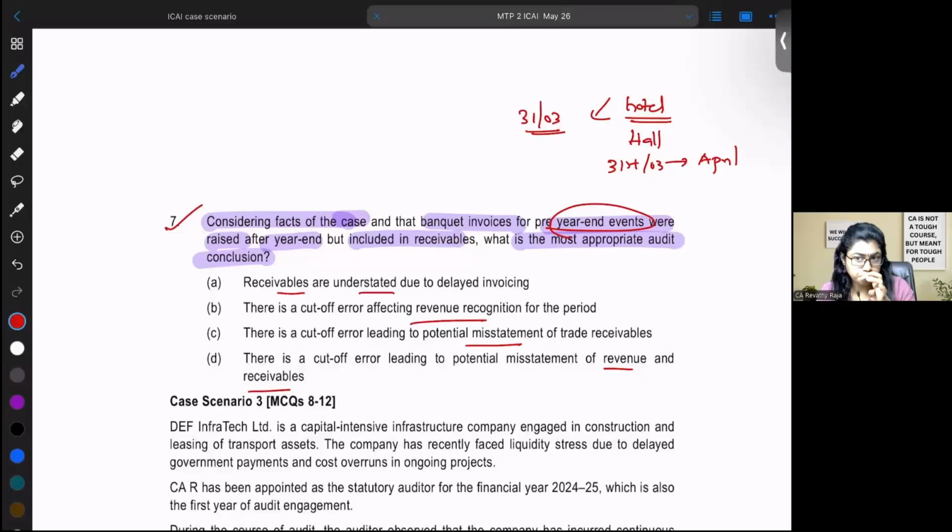So hotel sales is misstated. They should have recorded on 31st March, but they recorded only in April. There's a delay. Hall booking is not recorded. Sales is omitted. If sales is omitted, revenue will be affected. Sales entry, debtors account debited to sales. So sales is gone, receivables also gone. Answer is B.